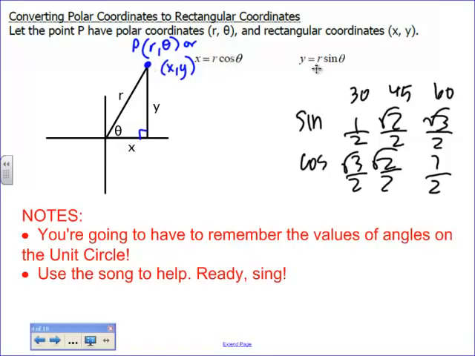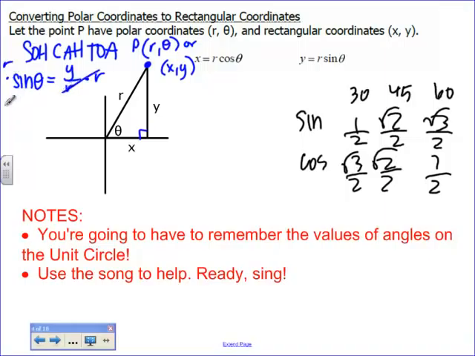We've got two different equations that are going to help us solve, and I want to just quickly show you where they came from. It's all about right triangle trig. If you just think SOH CAH TOA, and you write yourself a ratio for sine and cosine, sine of theta would have been y over r, opposite over hypotenuse. If you solve this for y, you'd multiply by r on both sides.